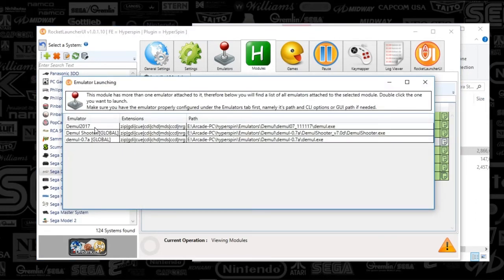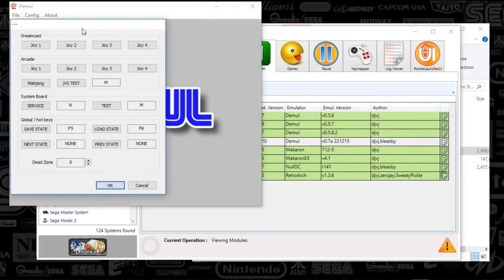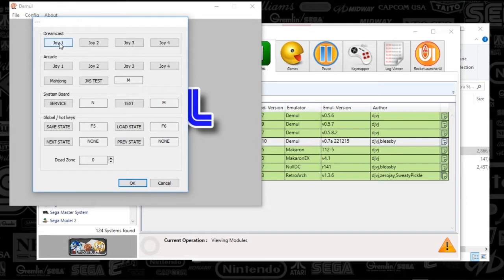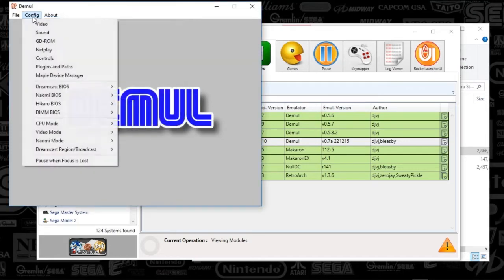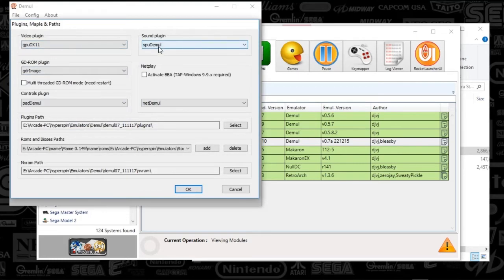Let's see here. We're going to go here. So here's Demule. We're going to go to controls. And here is my setup here. So kind of scanning through here. I don't think there's anything there that I need here. Let's see. Plugins and paths. Yeah, here guys, I'm flying blind. It's been a while here, so I'm skimming here. That all looks good.